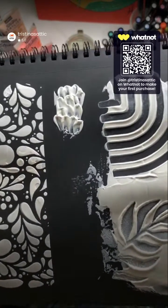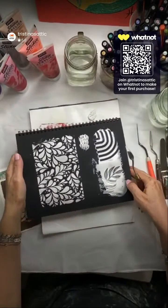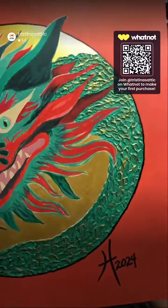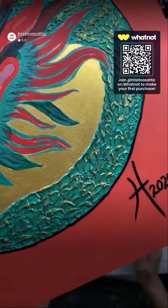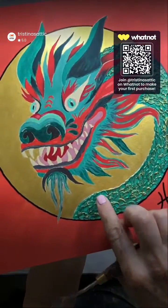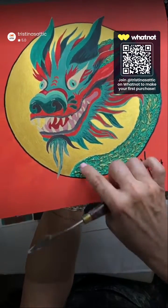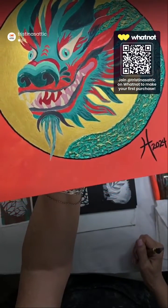So you're creating a scale texture. That can be used for fish, like I said, or in this case, I was doing dragon scales. You see there with the dragon scales, I built it using the palette knife. I started up here and worked my way down here. At the very bottom, I had to turn the palette knife as I was getting near the bottom in order to get it to fit down into this area the right way.